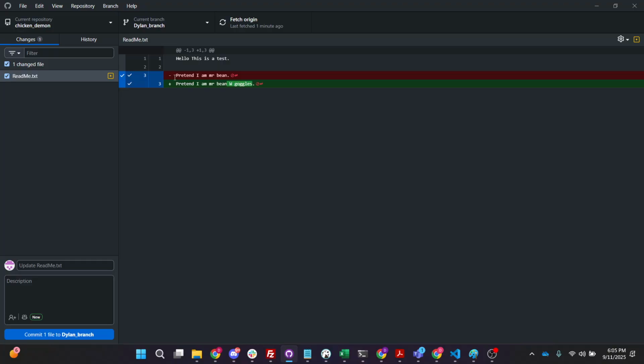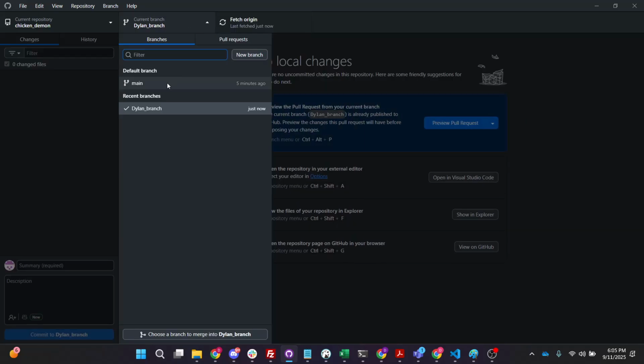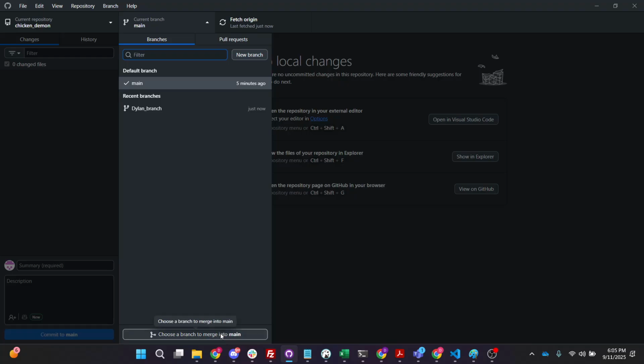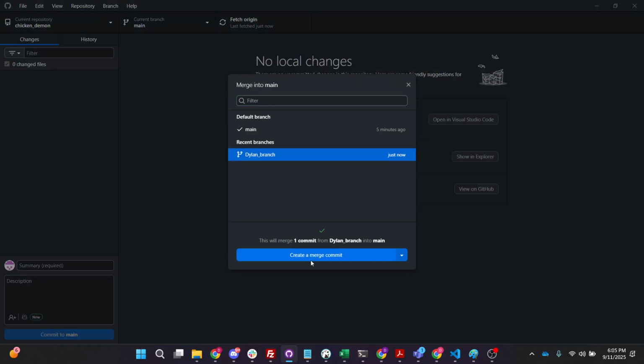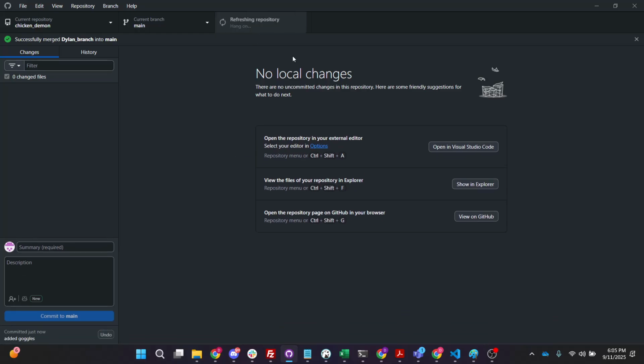All right, so this got updated. This line got deleted, and this line got replaced with it. So now I'm no longer Mr. Bean. I'm Mr. Bean with goggles. And so you change it, you'd say added goggles, commit, push. And now that's on my branch. And then if I want to merge that into main, I'm comfortable with my changes. They're not breaking, and there are probably no conflicts. Then I can choose branch to merge, Dylan, create a merge commit, and push. And so now main has Mr. Bean with goggles.